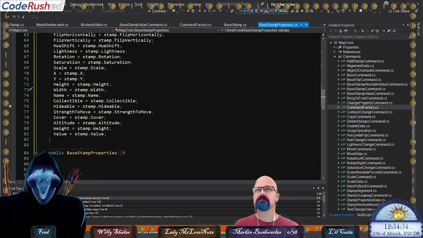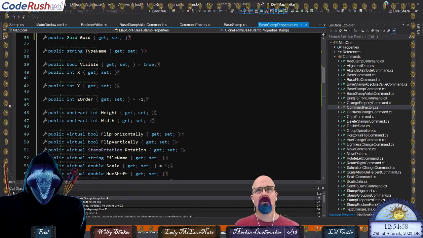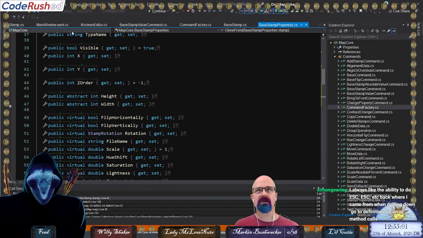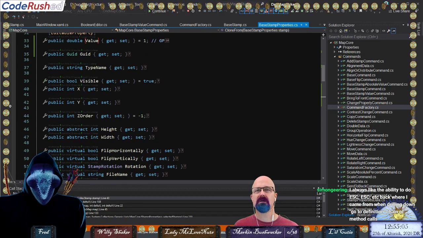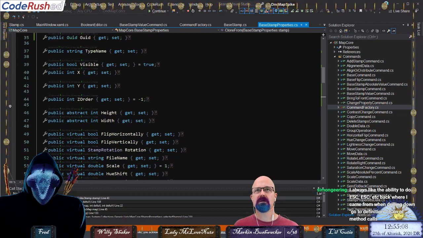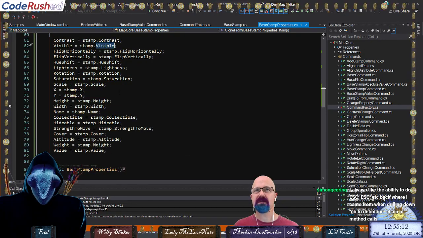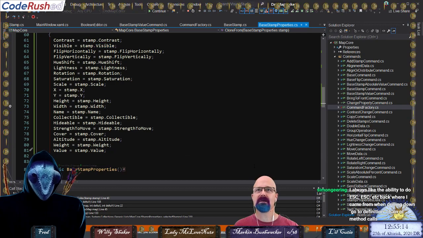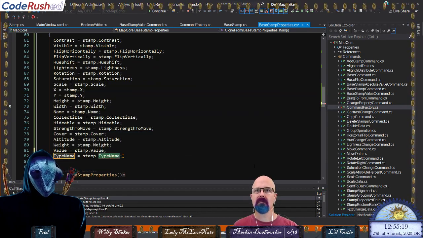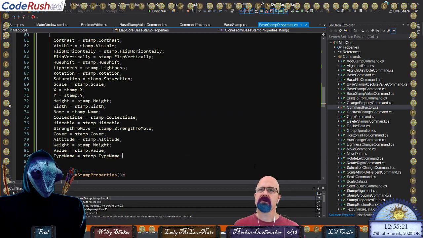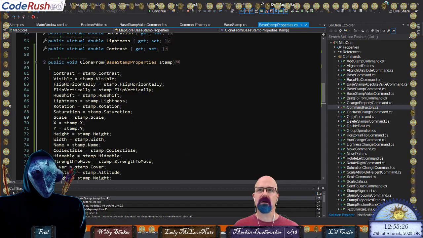Okay. So let's see, we've got height and width, Z order. Why not? I'll throw Z order in there as well. We're going to change it later. And it's visible. Do I want the visible and the type name? I think I do. Oh, the visible is here. Do I have type name in here? Doesn't look like I have type name. I think I want to send that in as well. Okay. So there's type name, and I have my visible. I feel like that's it for my clone.